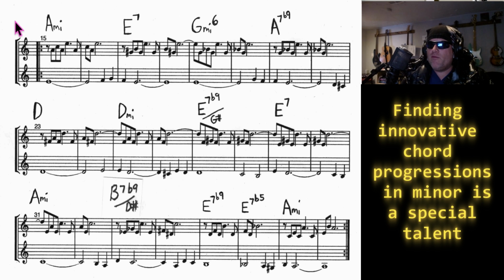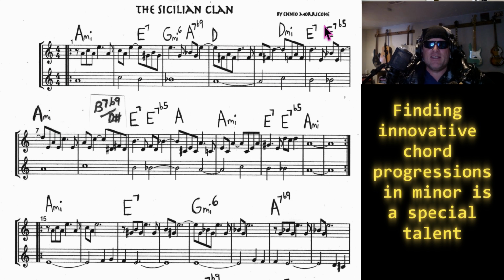I've pointed out how Kurt Weill is kind of like the minor key Brian Wilson, where he comes up with some really interesting minor key inventions that are new. This is the same thing. This Sicilian Clan by Morricone is anything but the typical minor. This multiple going major to minor in different aspects of the key is unbelievable.